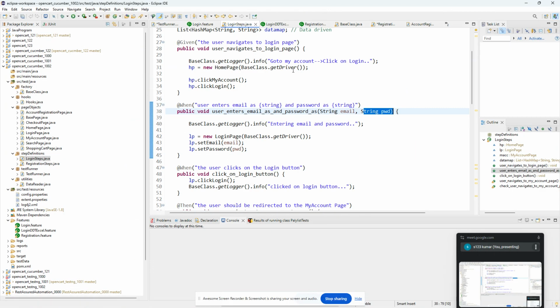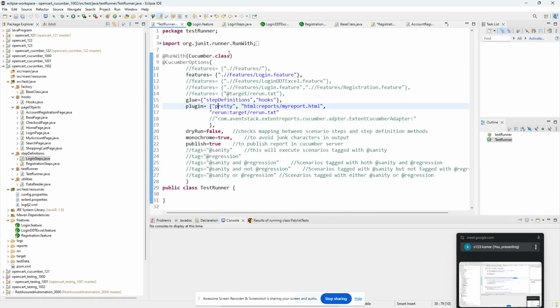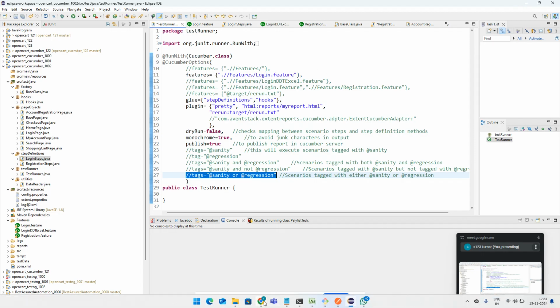See, in the test runner file, this is how we provide the tag name: tags equal to sanity, tags equal to regression, or sanity and/or regression. You can give any number of tag names here, controlling the execution inside Cucumber by giving the tag name.